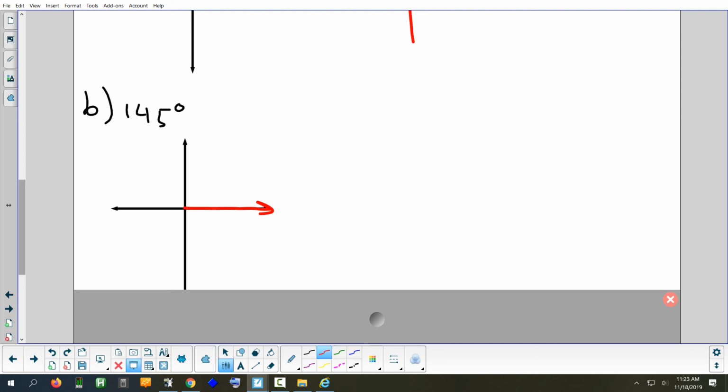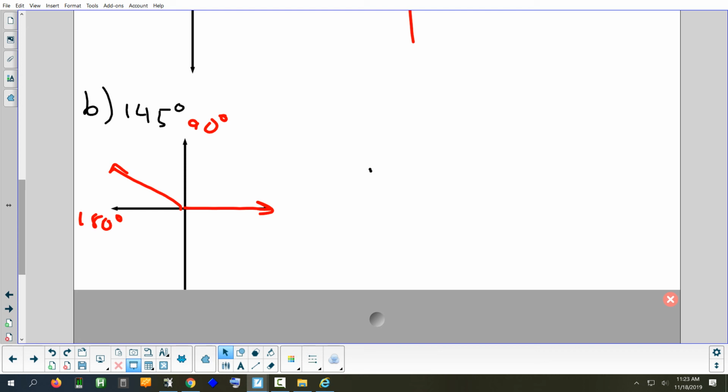Okay, so if I went halfway around, how much is that? That's 180. So it's not quite halfway. This would be 90. This is 180. Where's 145? Just over half. A little over half. Half would be 135. So if you go half, go a little bit more than half. That looks a little more than half, maybe. And there's 145.